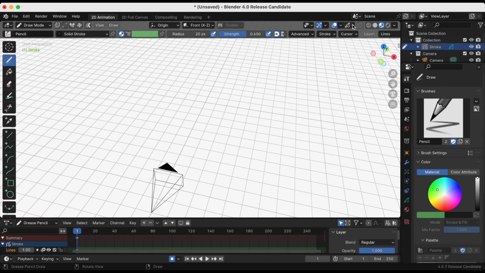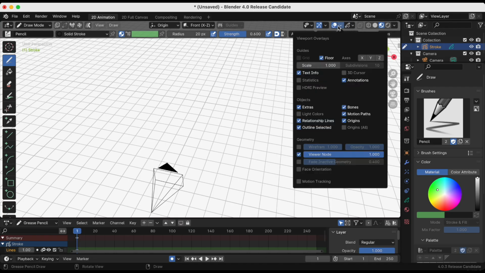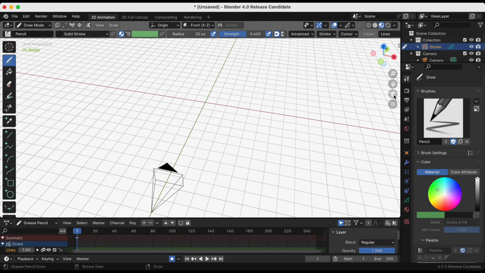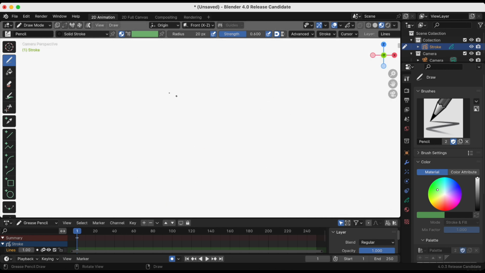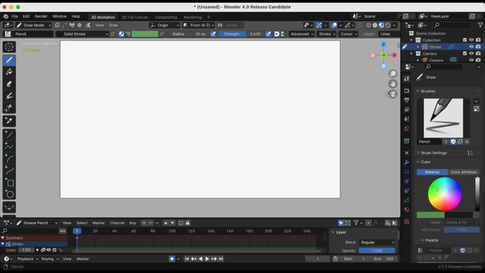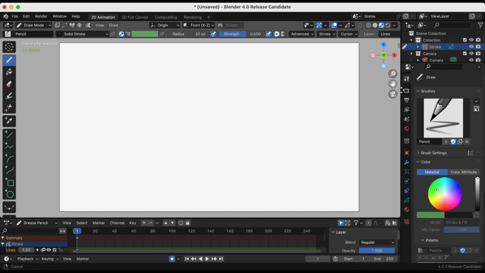When I'm drawing a scene in Blender, to help me stay organized and know where I am, I like to go and turn on the X and Y axis. You can turn on the Z, but I never really do. Now that we played around with this scene, I want to go back to camera view. Right now we are in draw mode. As you can see, there's 6 different modes, and we'll play more with those later.